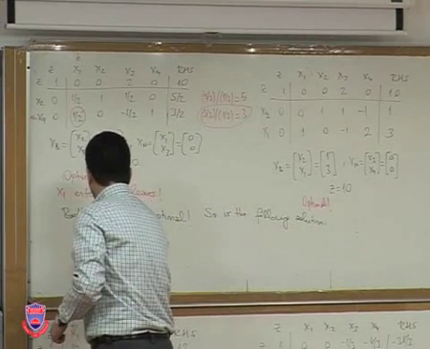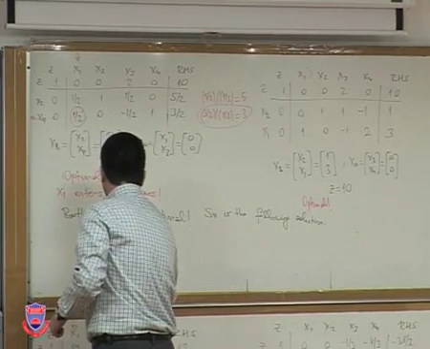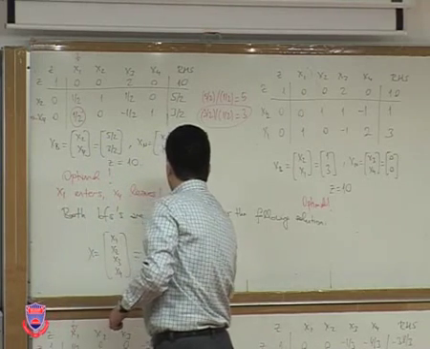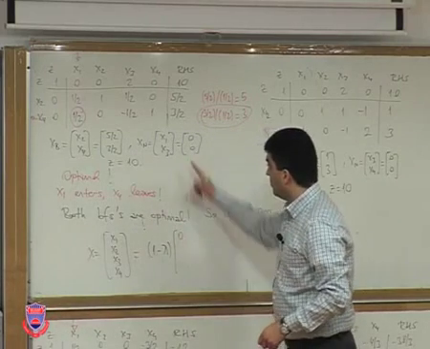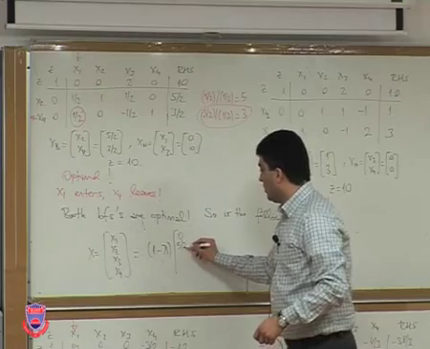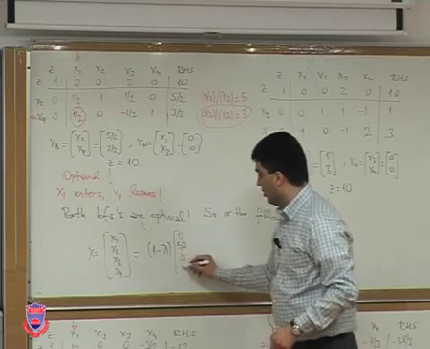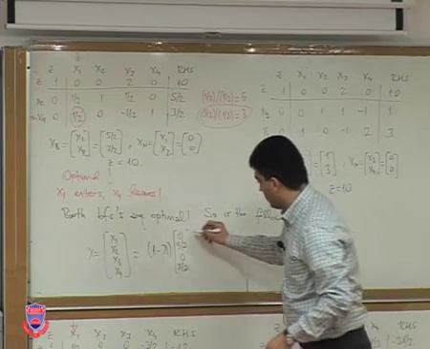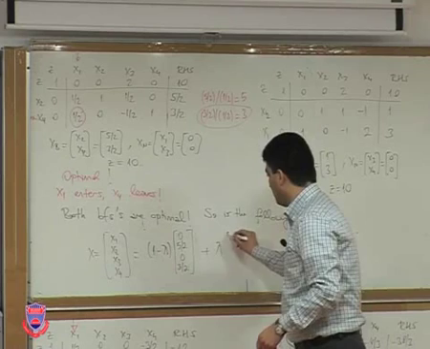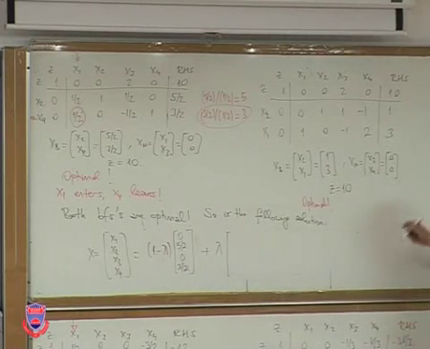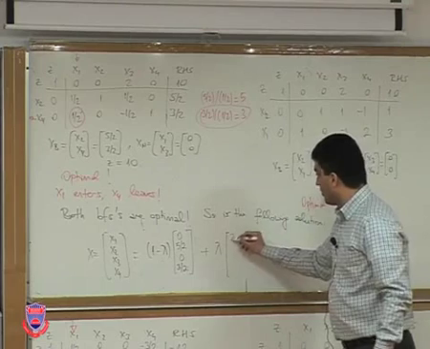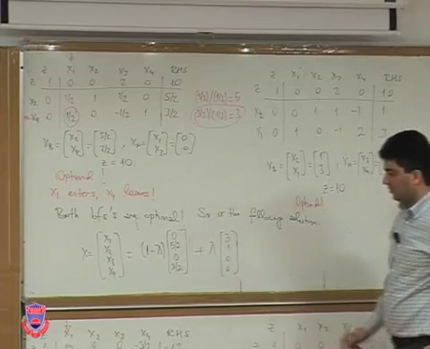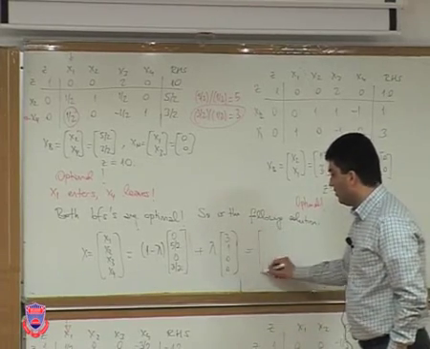So if I simply look at my x1, x2, x3, and x4, I can write this as 1 minus lambda times my first solution, which is given by x1 equal to 0, x2 is equal to 5 over 2, x3 is equal to 0, and x4 is equal to 3 over 2. So that's my first point. And then I'm going to multiply by lambda times the second solution. The value of x1 is equal to 3, the value of x2 is equal to 1, and x3 and x4 are equal to 0.